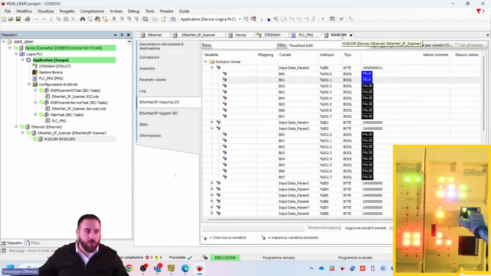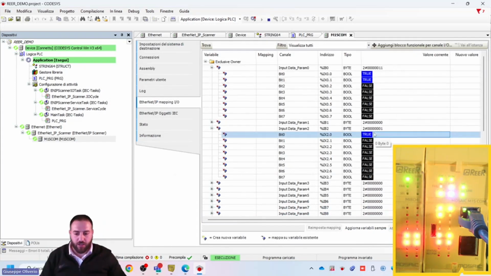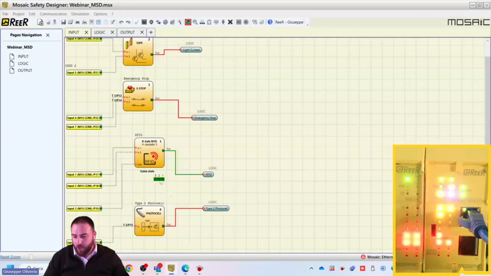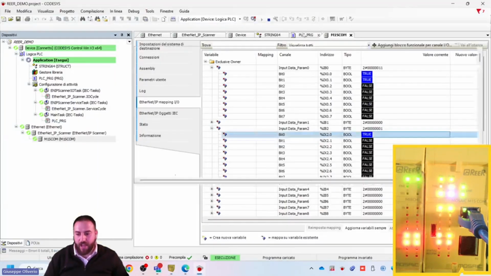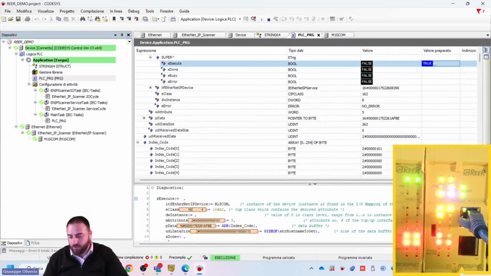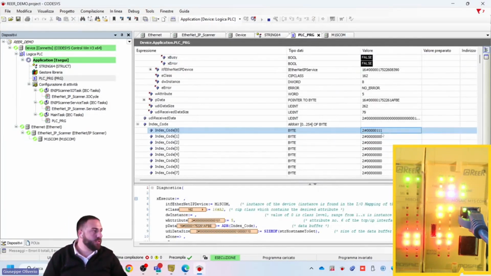If I close the door again, you will see this data is true. So we properly transfer the information on the cyclic data for the safety information in Ethernet IP or any other fieldbus to the PLC. We have the status here. And if I read again the status, you will see the right data here.